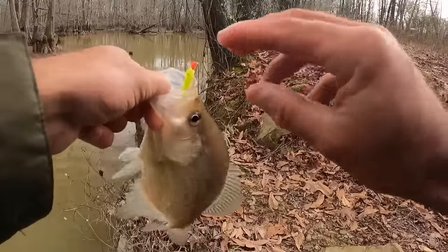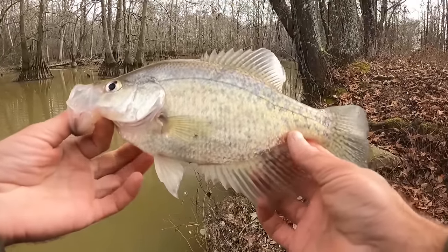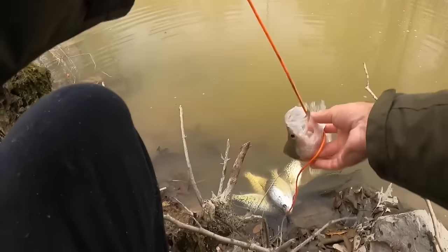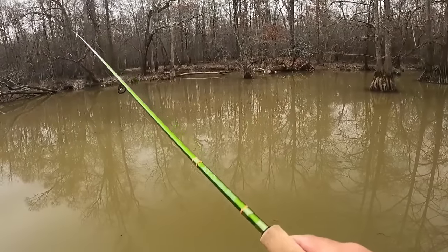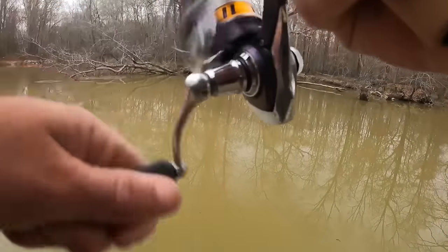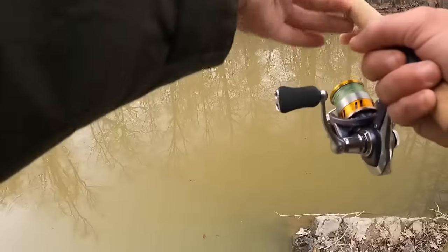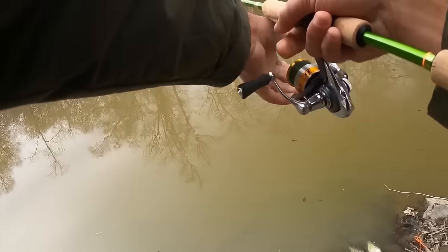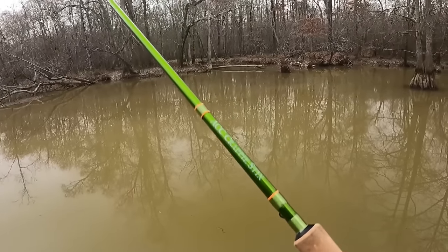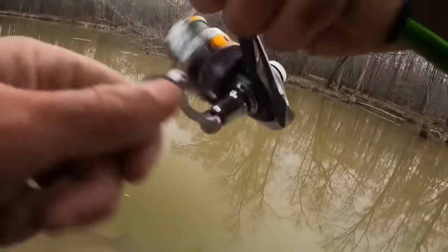That's a nice one, guys. That's our biggest. He's probably 12 inches. And I kid you not, that was literally the very next cast. And it was a good cast. I got way up in there. Can't complain about that. Oh, no. There we go, that's a nice one.